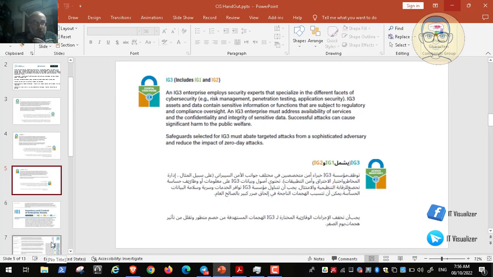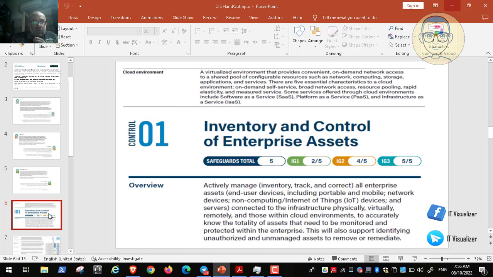So let's go and begin working with the first recommendation, which is control number 1, inventory and control of enterprise assets.